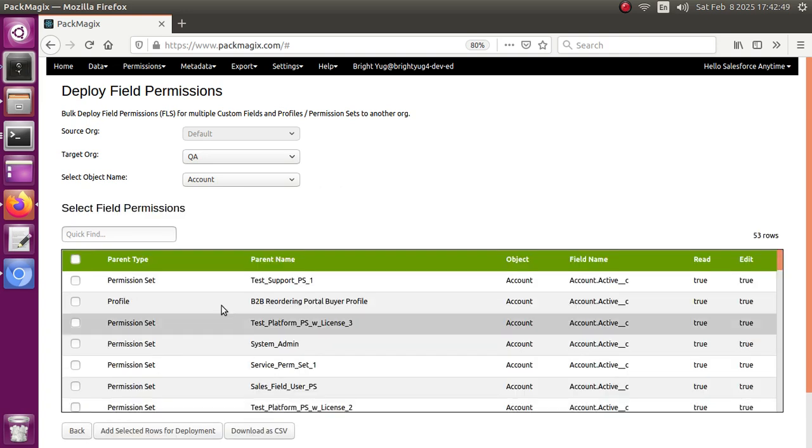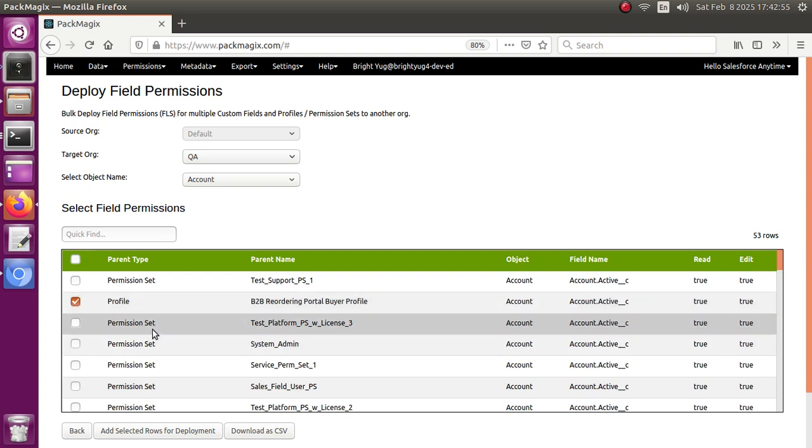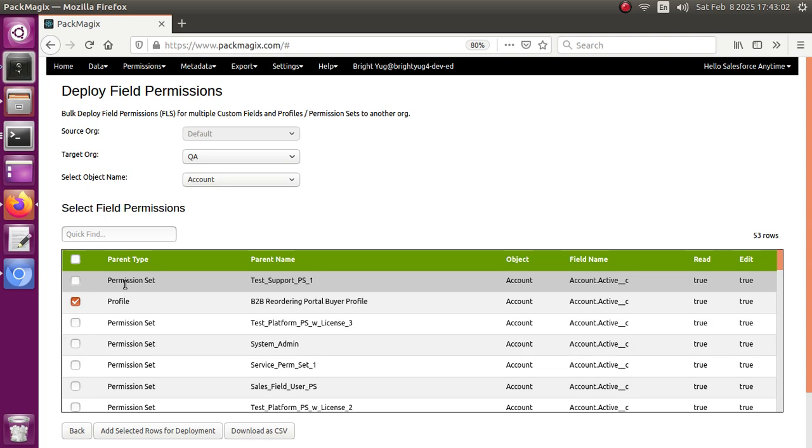Okay, so it has got the permissions, and now you can see this is the profile for which I want to deploy. Any unwanted profile or permission set you don't want to deploy, don't select it. For example, the permission set here in my first developer org, which I am considering as the source org, is not actually present in the target org, the QA org.